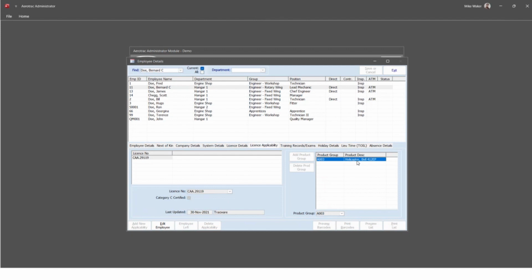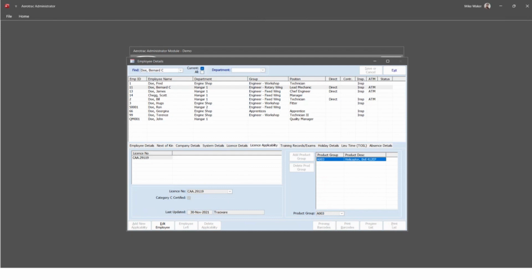So if you're trying to drag and drop him on a capacity planner, or you want him to sign off a task, he won't be able to do it on any other aircraft other than a Bell 412 EP, because he's not put against the relevant product group. You can have multiple product groups set up if he's got a license that spans a number of aircraft. So this is essentially our version of the control. It won't allow an engineer who is not licensed for a specific task on an aircraft to sign it off, and that ensures that best practice is followed.